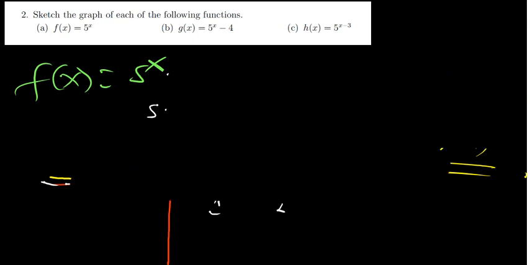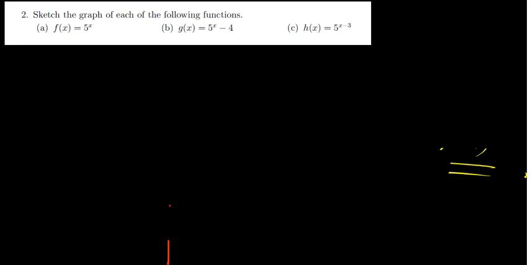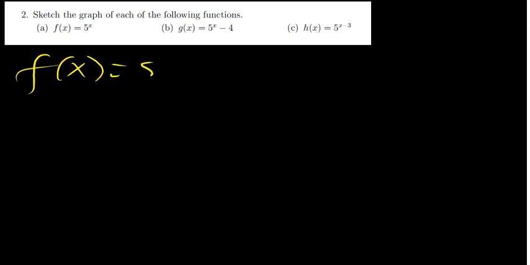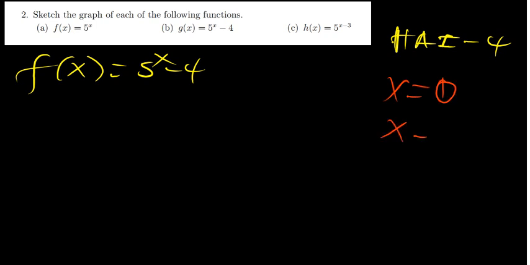Now let's go to part B. We see what's going to happen there. In part B, we have f of x equal to 5 to the power x minus 4. In that case, my horizontal asymptote is negative 4. Now I have to take the power and equate it to two things. So x has to be equal to 0 and also x has to be equal to 1. Let's see.